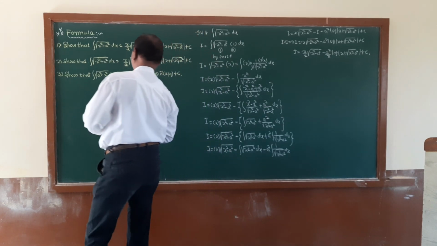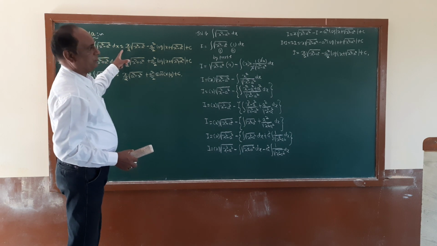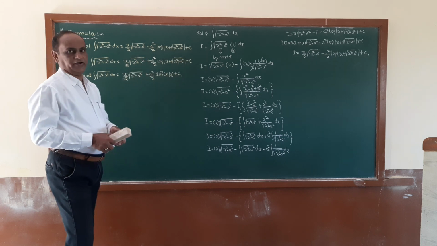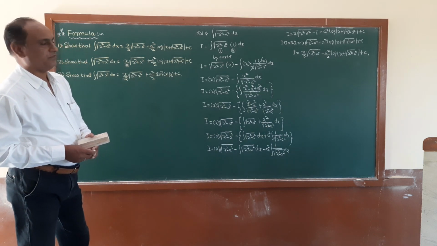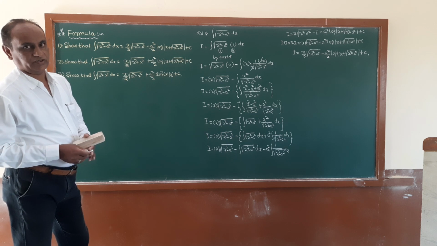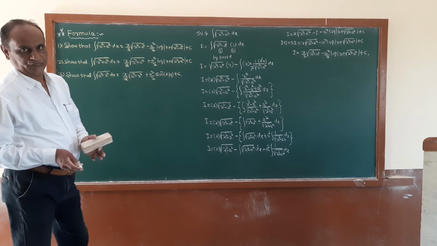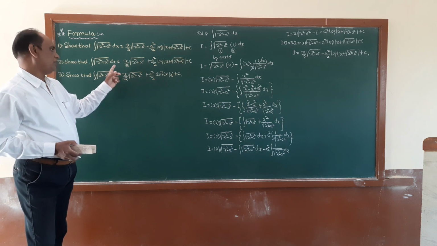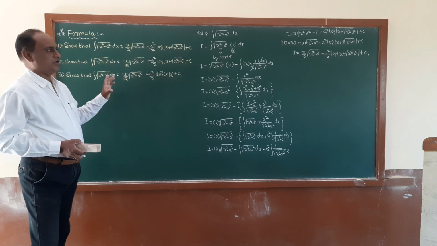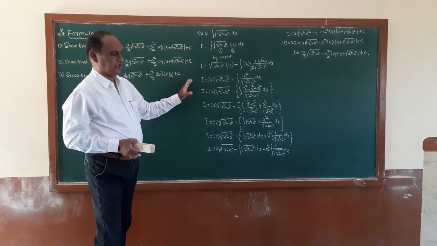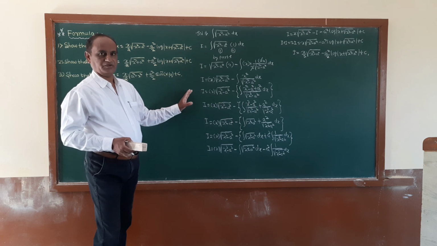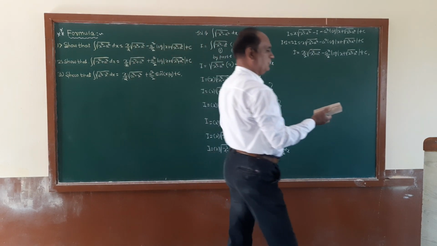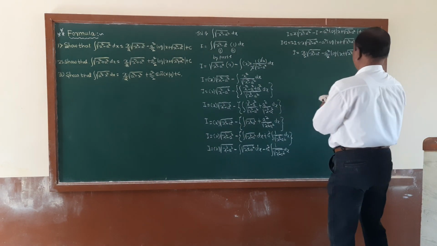So the first case is x divided by 2 into square root of x square minus a square minus a square divided by 2 into log of mod of x plus root of x square minus a square, then plus c. On the same line, similarly for formula number 2 and formula number 3, the same steps come. There are no changes in these steps, only the plus and minus change, and we get formula number 2. Okay, then come to the example for formula number 2.